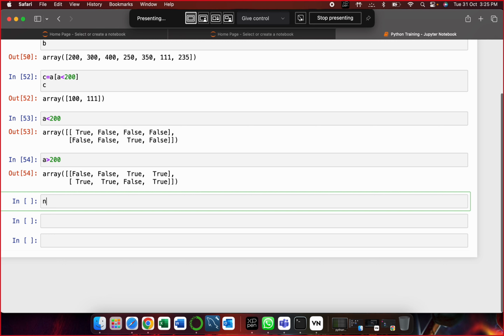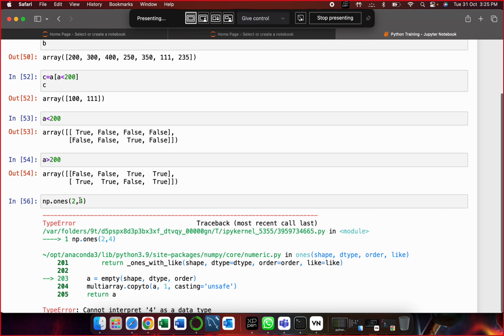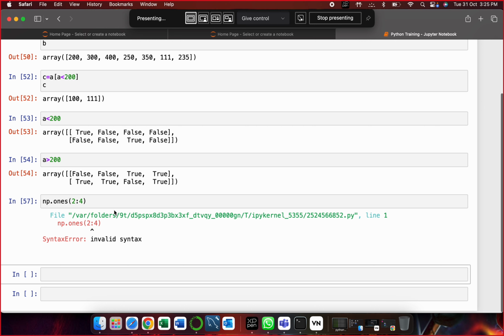So let's say np.ones. I have to provide a shape, the kind of array I want. Let's say I want a 2D array which has 2 rows and 4 columns.